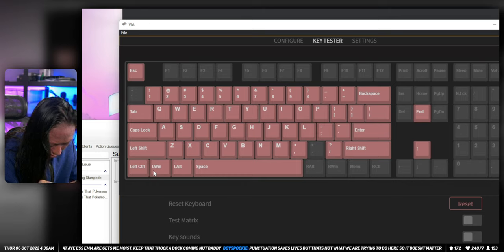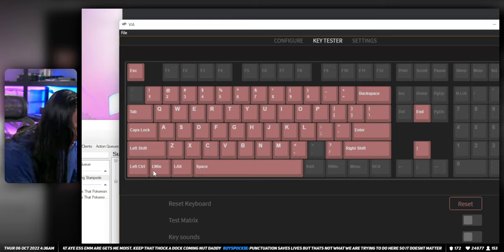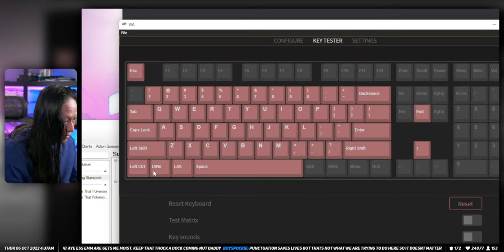Okay. Straightening out the switch. Sorry. I bent a pin. Everything else seems fine, though. Right, there we go. Fix it.